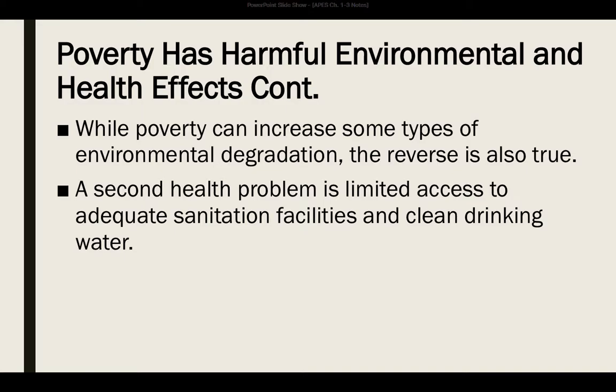A third health problem is severe respiratory disease that people get from breathing the smoke of open fires or poorly vented stoves used for heating and cooking inside their dwellings. This indoor air pollution kills about 2.4 million people a year, according to the World Health Organization. In 2010, the World Health Organization estimated that one or more of these factors, mostly related to poverty, cause premature death for about 7 million children under the age of 5 each year.